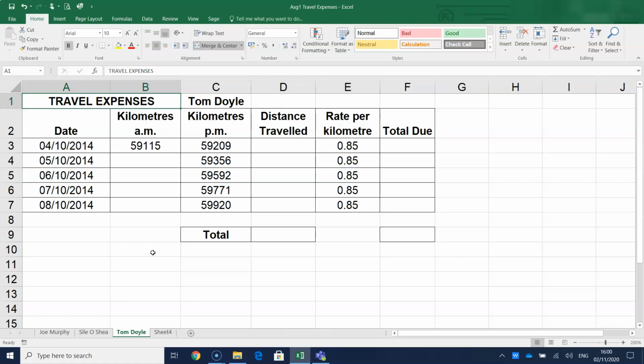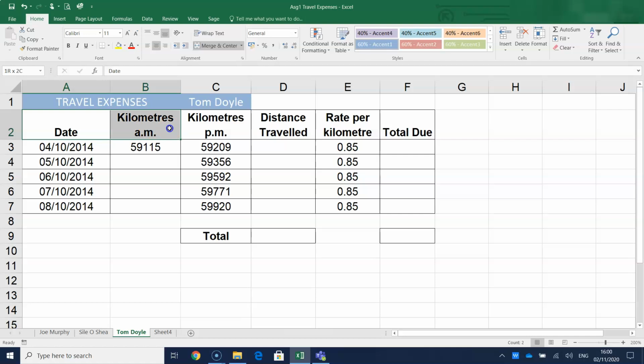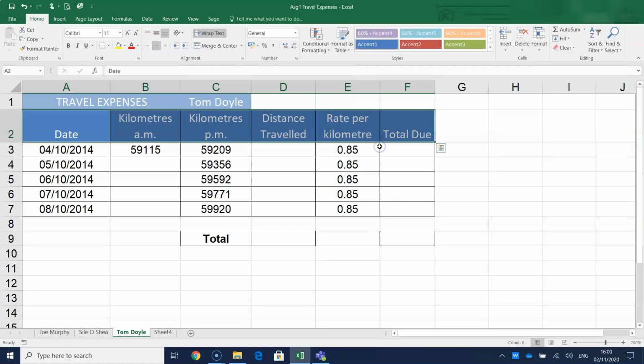Enter the data shown. I've done that already. Apply styles as in Joe Murphy's worksheet. So again, A1 to C1, 60% accent 1. A2 to F2, accent 1.